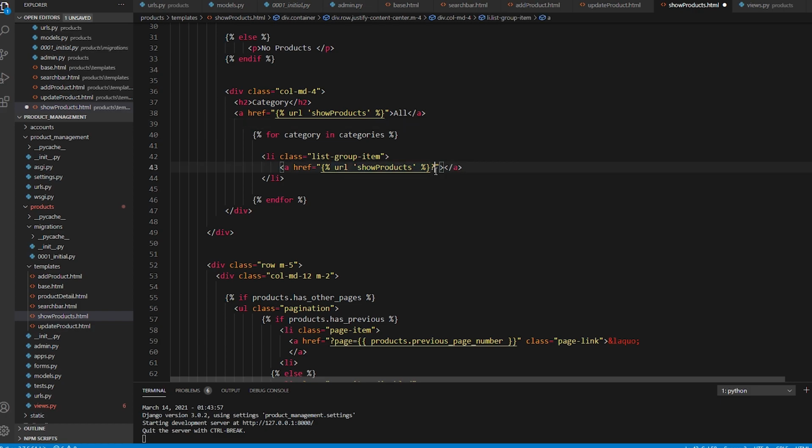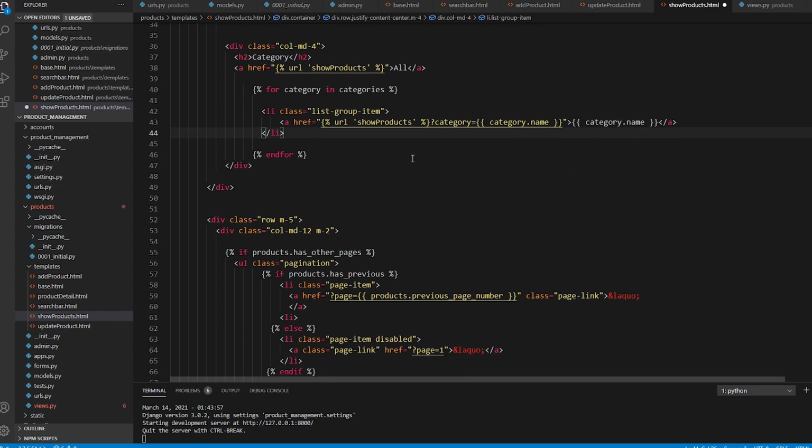Then it will go to category is equal to category.name, and here we will write category.name because each category has its name. Okay, and this is the question sign, and then category is equal to that category name. Okay, it will show all the categories.